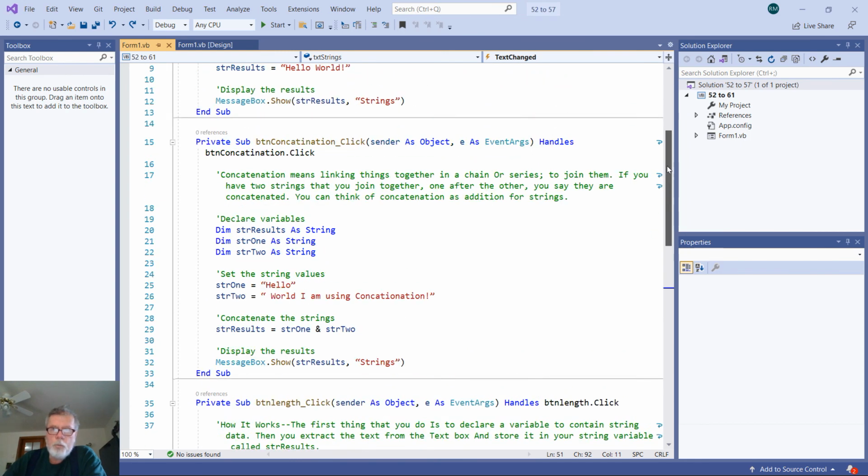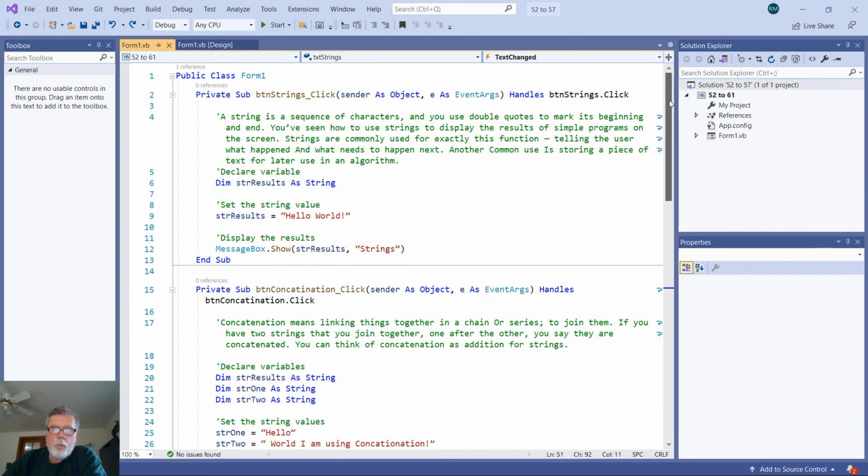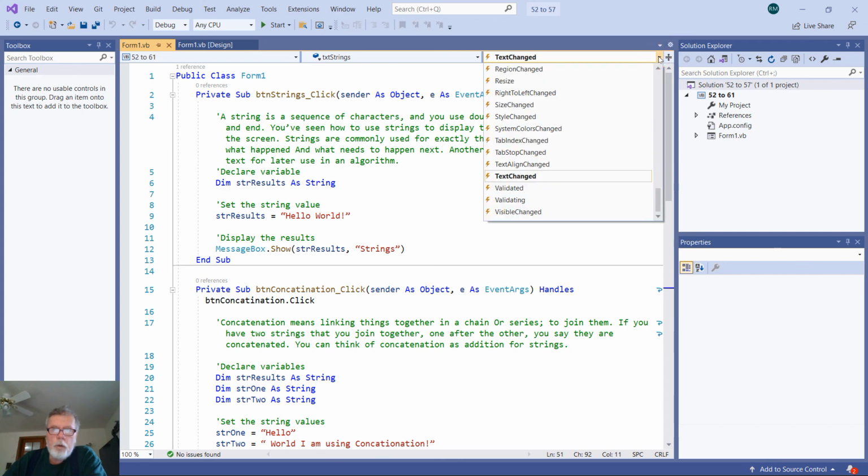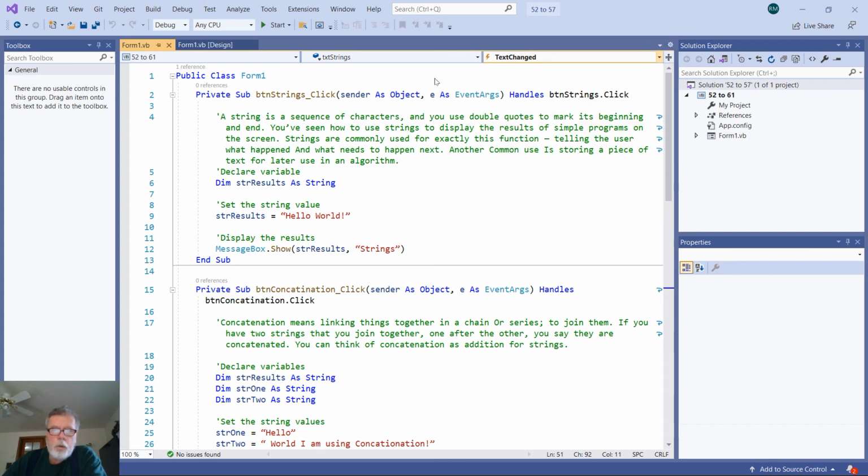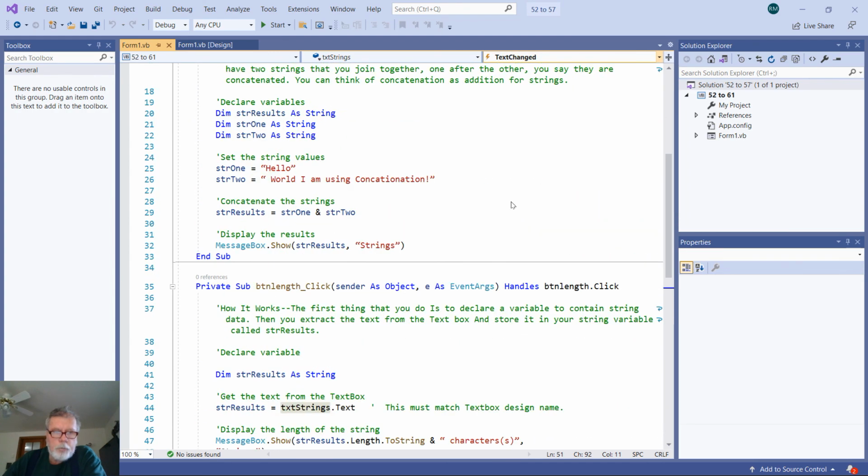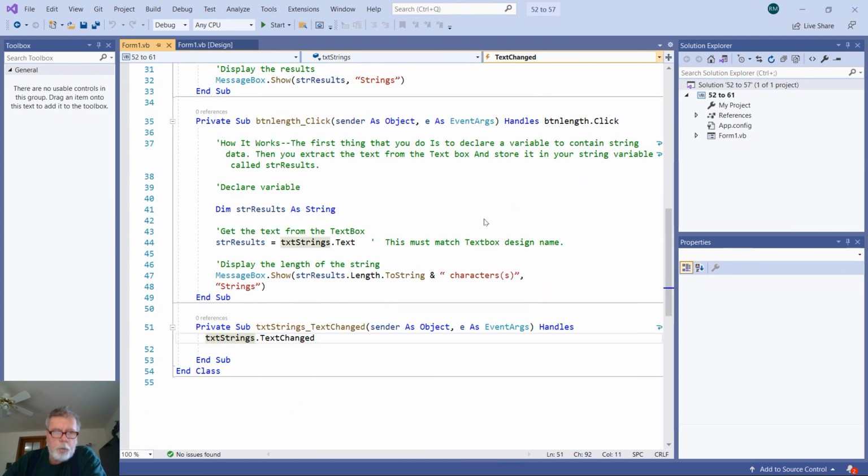But you notice the event up here is text change now, which is interesting. Let's just click and see what we got, see what's here. Text changed. So go back down here. Let's see if we click out of the box.